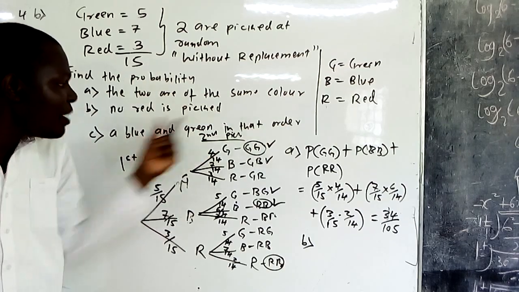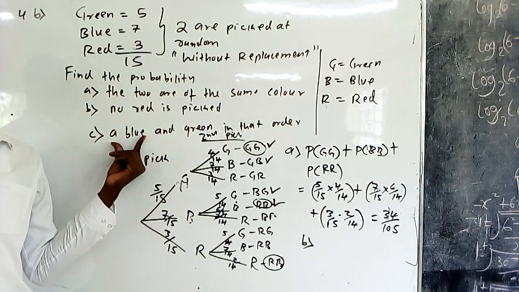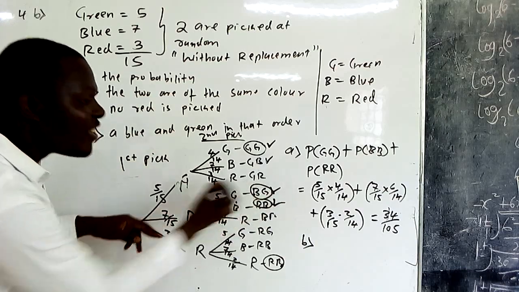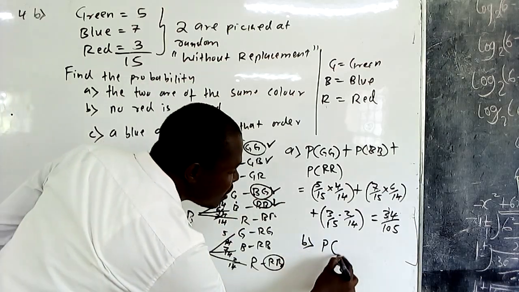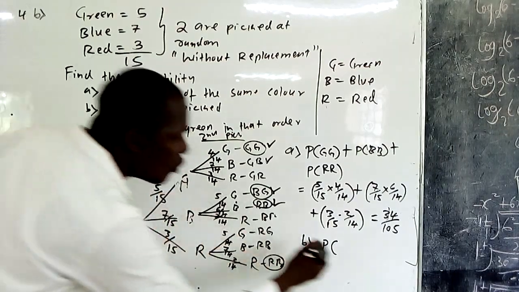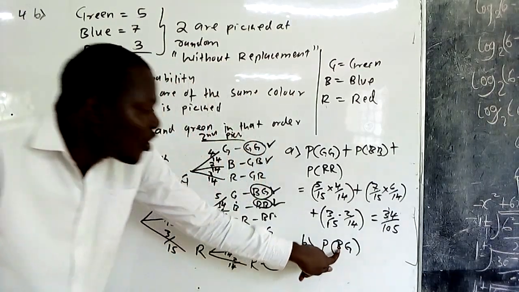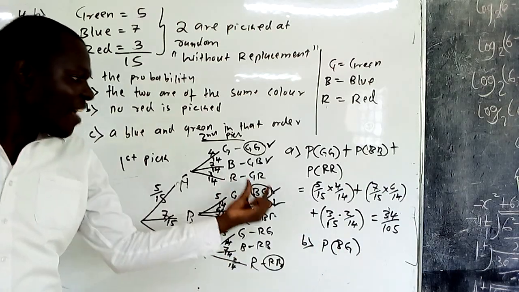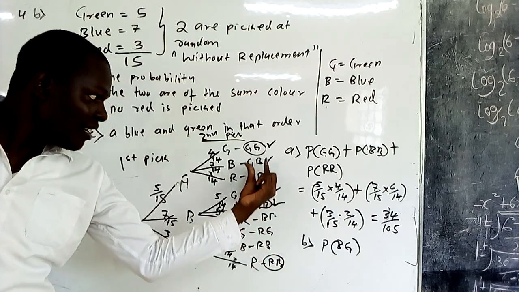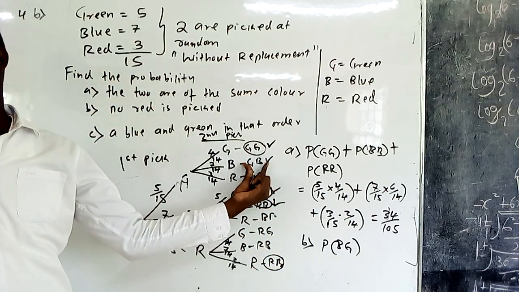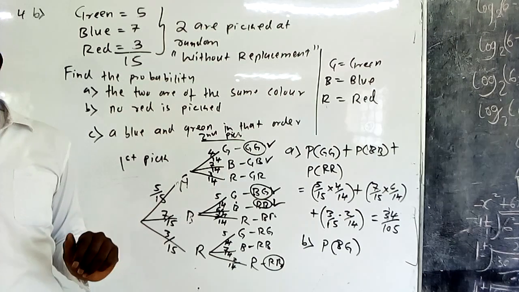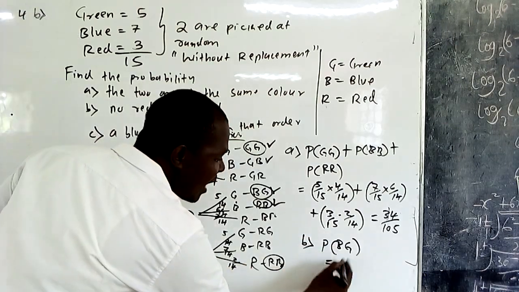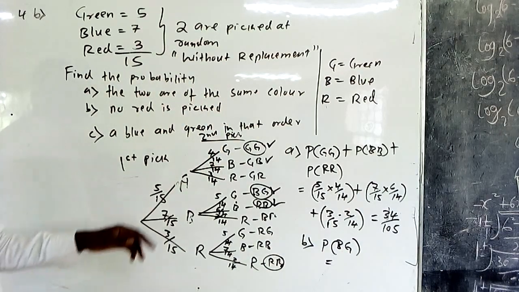They want in that order, meaning blue must come first. Are you seeing? Yes. Blue must be first. So it means blue followed by green is only this, isn't it? So they want the probability of blue and then green, in that order, blue must come first. But getting a green and a blue is either this or this, isn't it? But they say in that order, blue must be first. Are we together? Good. So that is the multiplication law of probability for dependent events.